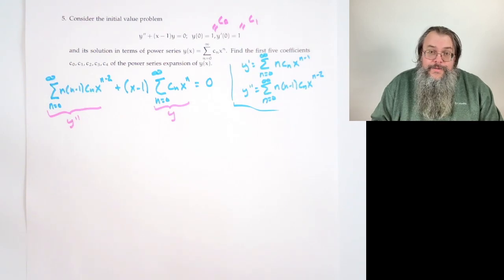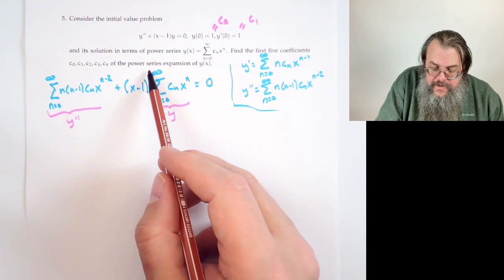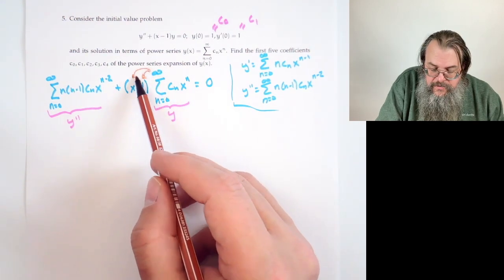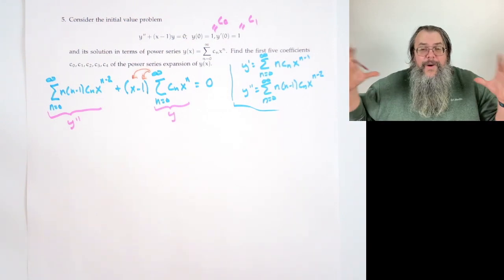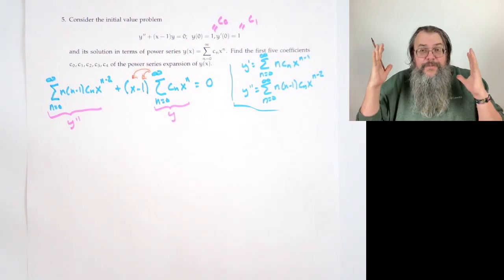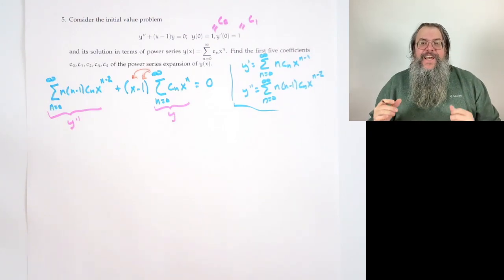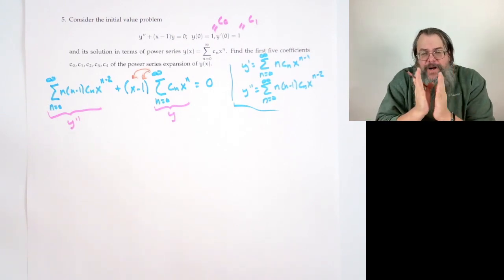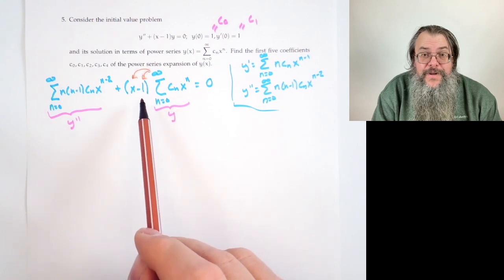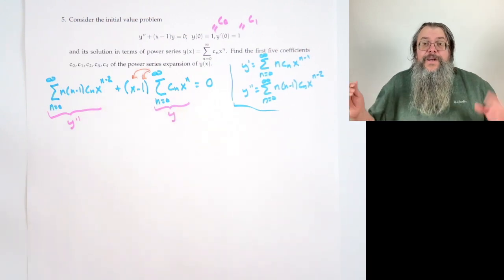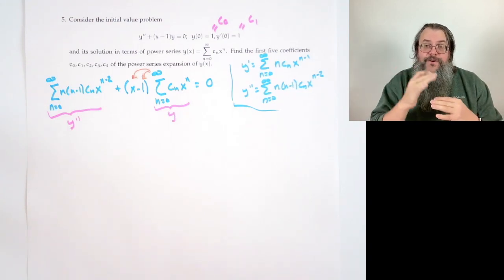Okay, so let's figure out how to do it. We have to do some distributing over here. Again, what's going on here is really a polynomial. A series is a huge, huge polynomial. So when we have a polynomial times a polynomial, which is what's going on here, this x minus 1 is a polynomial. So polynomial times polynomial, we have to combine, and the only way to do that is to multiply. So we're distributing through.